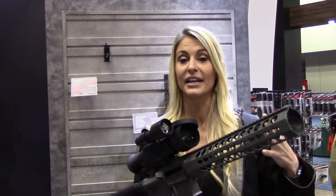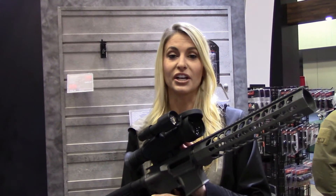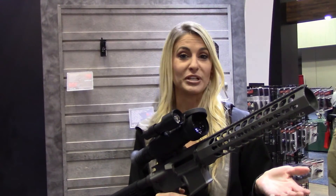You can hunt hogs with it. It's a good product to get into night hunting if you can't afford a thermal — this can be a little bit more expensive. So this is a great new product. You're going to see a lot of it this year. Check out Sightmark.com for more details.